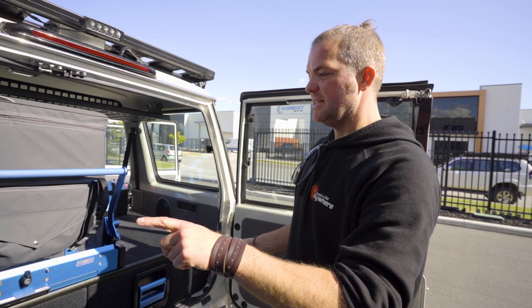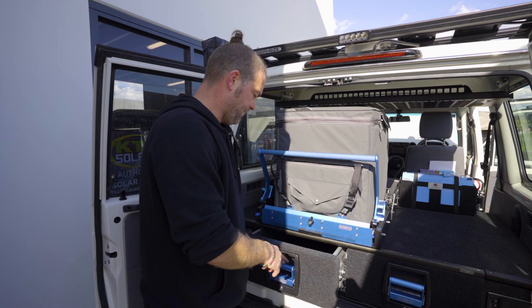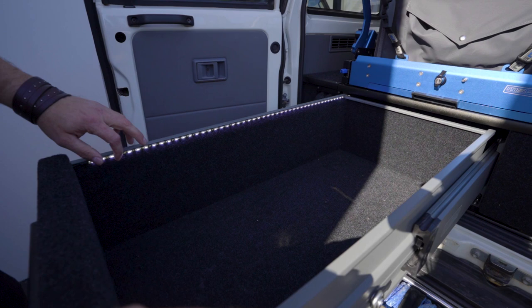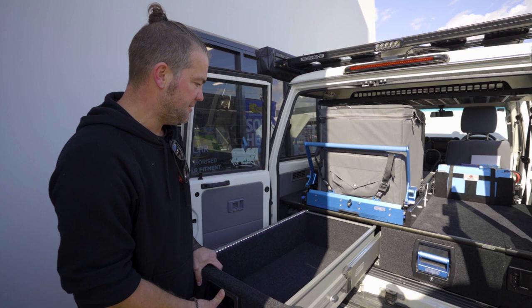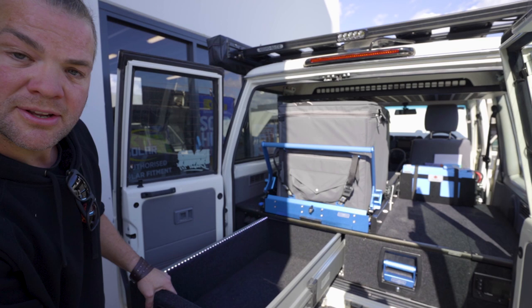And apart from that, a really cool thing about these drawers, the MSA drawers have got inbuilt light strips. So as soon as you pull them all the way out, you've got light for the whole drawer. There's a switch on the side here where you can turn that function on and off, which I think is extremely handy. The only drawer system that I know that has got these lights built in. And all it is just a contact at the end of the run of the drawer.